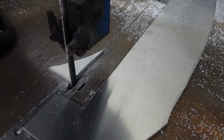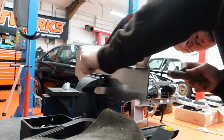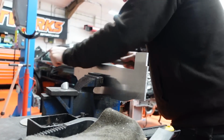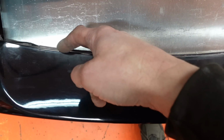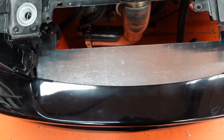What time is it? That's an hour and a half it's just taken me to cut that out. Never mind, time for lunch. It's starting to take shape. It's time to start using this curve on the bumper now to mark out the actual curve that I need. And then just do it by hand, I think, just taking a bit at a time.